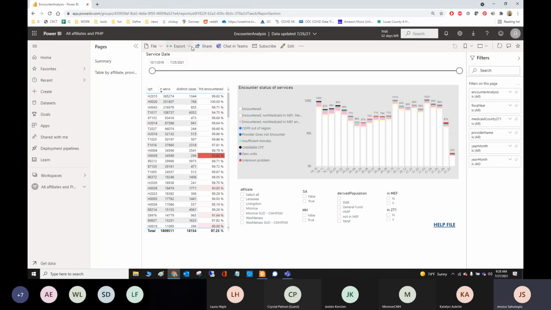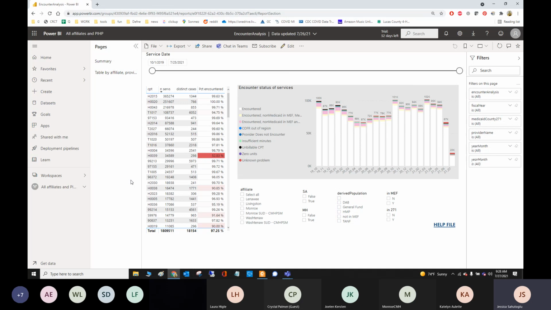Remember a second ago I said you can export and analyze in Excel. I'm going to talk about that now. But I'm not going to talk about it in terms of this data set, because you guys don't have access to the Excel for this data set. If you did, you would end up seeing other affiliates' data, and we can't have that.